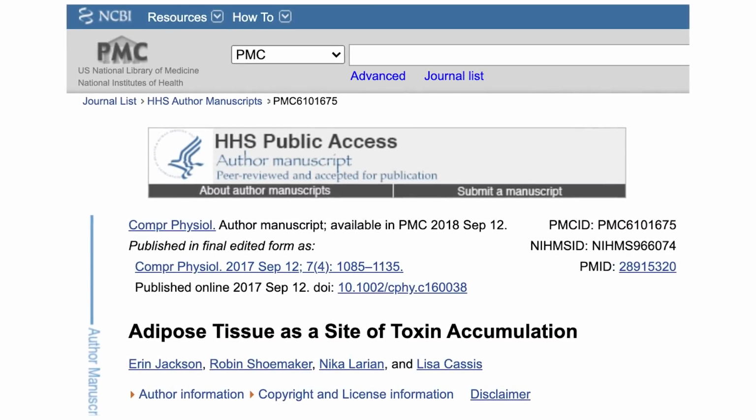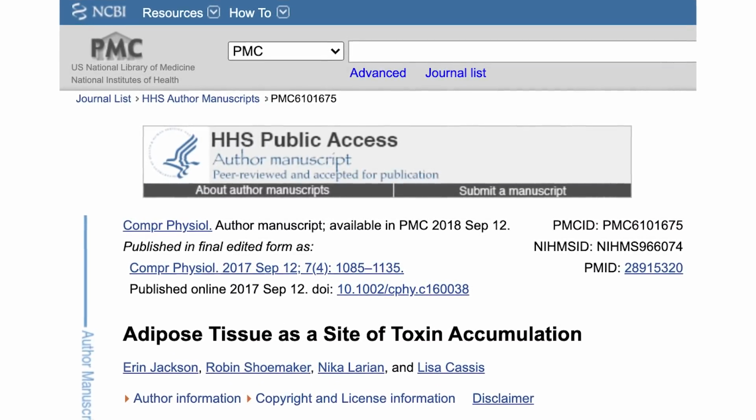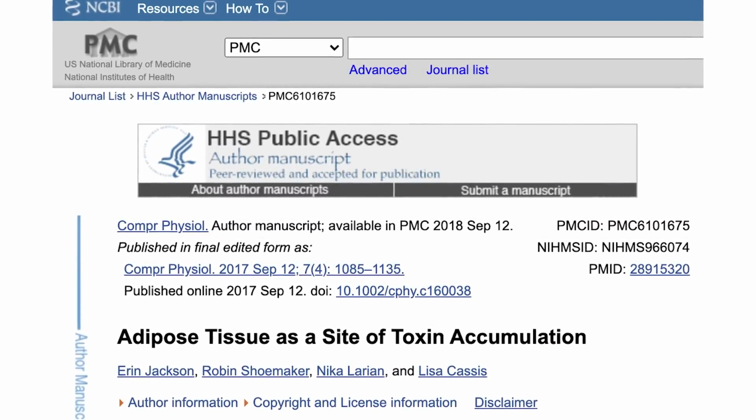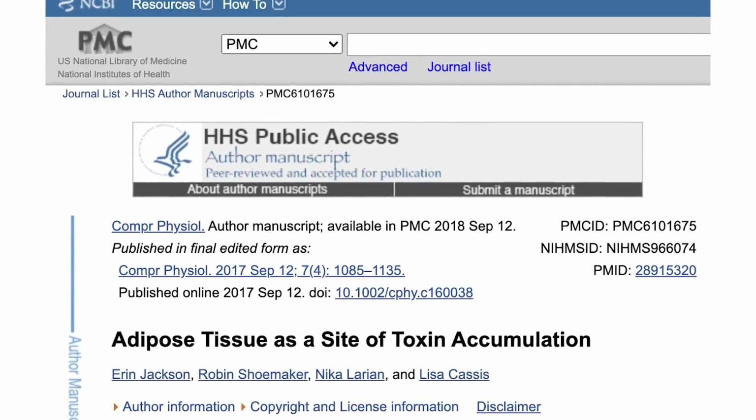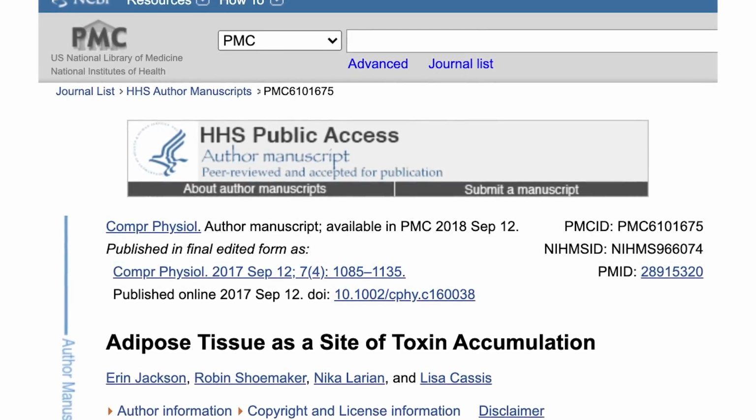According to a study published in the peer-reviewed journal Comprehensive Physiology, the lipophilic nature of newly invented environmental chemicals leads to the bioaccumulation of them in our fat tissue. Lipophilic, with lipo meaning fat and philic meaning loving, denoting what compounds are drawn to bind with. So these persistent pollutants, these chemicals that are released into our environment, have a fat-loving capacity to them. They're drawn to bind with fat.